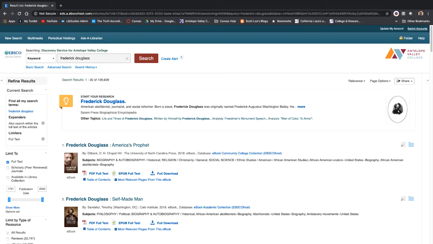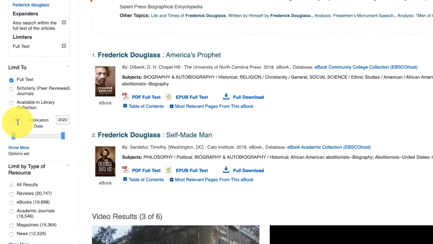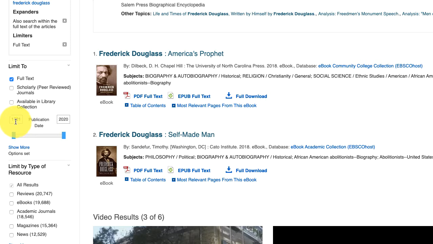Now, another important limiter, especially when you're looking at history, is the date limiter. If you look here, you'll see we have a date range going from 1721 to 2020. Now, do be aware of two things. One is that date is real. We have material in this database going back to the 1700s.